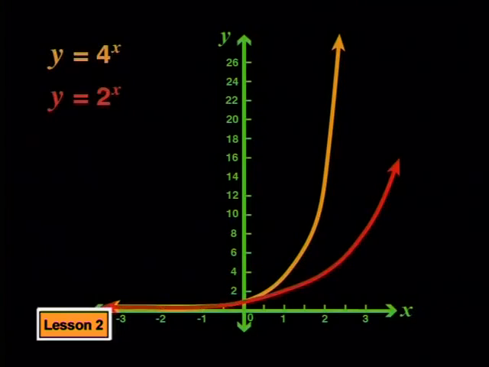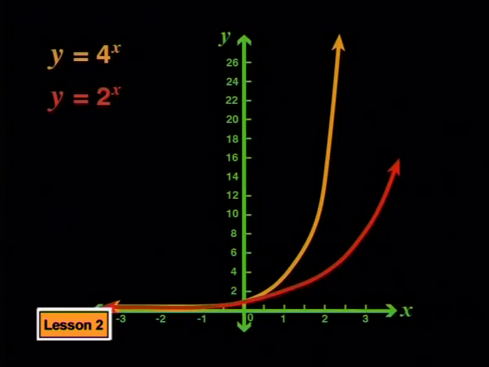If we compare this graph with the graph for y equals 2 to the x, the graph with a base of 4 is steeper than the graph with a base of 2 because the y values are increasing more rapidly. The graphs both go through the point (0, 1), and they have the same y-intercept. Why do you think this happens? Think about the x value on the y-axis. It is 0. Any number to the power of 0 is always equal to 1. So any exponential graph of the form y equals b to the x will cut the y-axis at (0, 1).